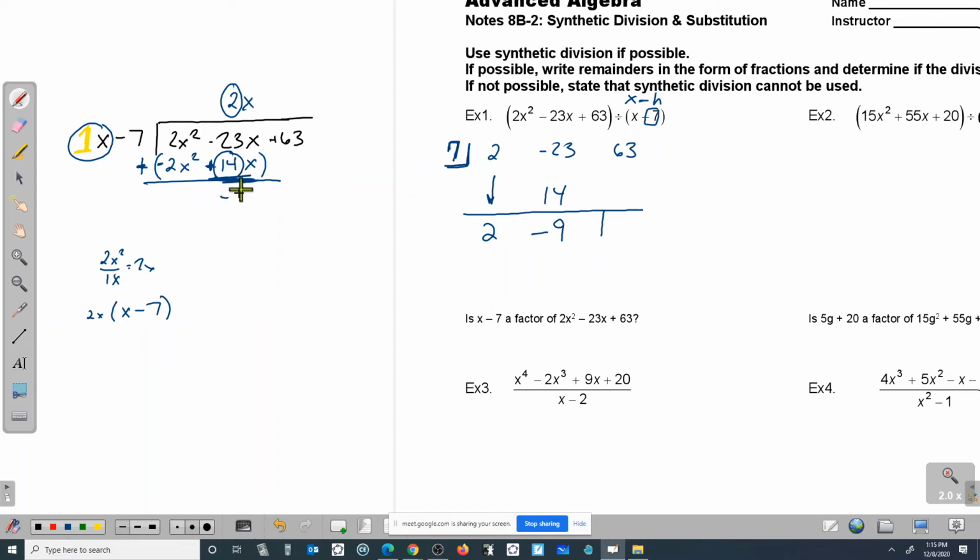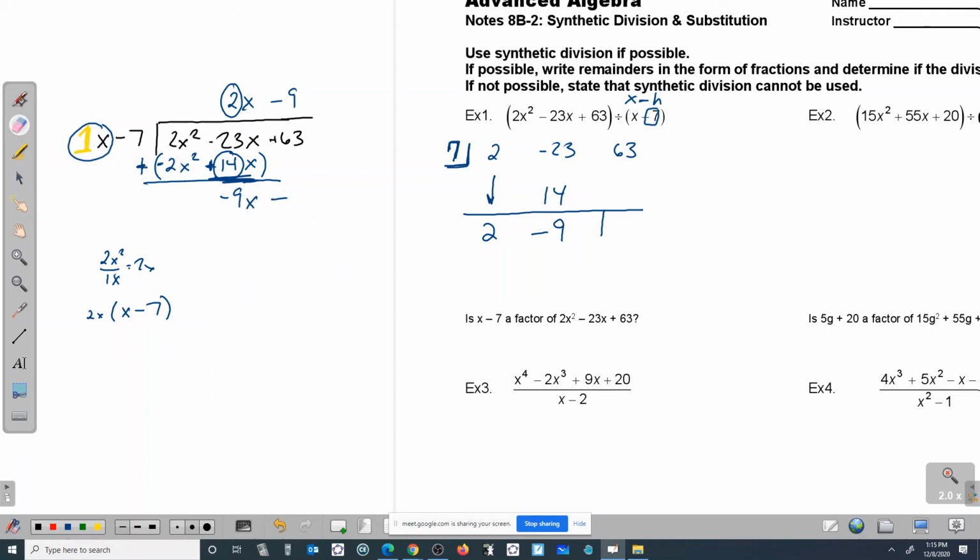And so now we'll have negative 9x. I already know this has to be negative 9. I'm going to take negative 9x and I'm going to divide it by 1x because it's always divided by 1. It's going to have to be negative 9. That's what that number's there. I don't care then. It's already kind of done in synthetic. I need to understand that negative 9 times negative 7 is positive 63. Give me a second here.